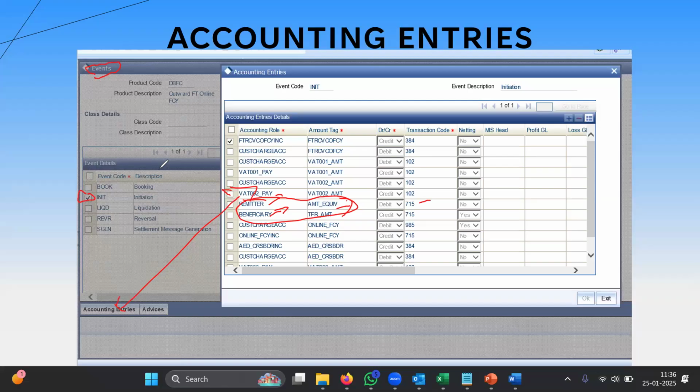And this is the transaction code. It has a description like international payments. It will come because whenever your customer takes a statement, he will see the amount is debited with the description of international payments. And this option is called netting. Suppose this particular transaction at the time of the initiation event itself, you see I have all these events. The same remitter is getting used in the charge account, in these places.